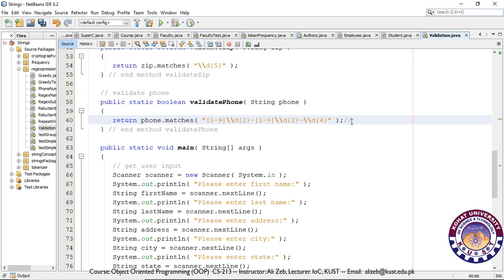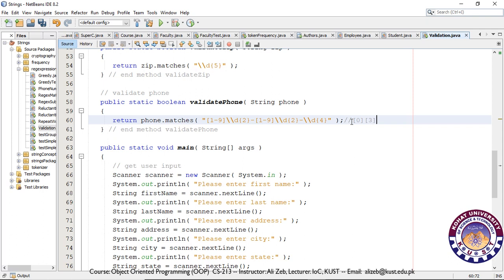So if we are trying to write the regular expression for our phone number in Pakistan, let's say, the first character should always be a 0, and then we understand that the second number in our phone numbers is always a 3.